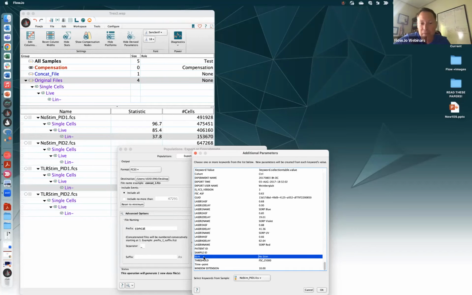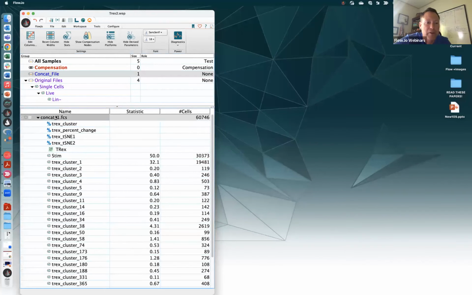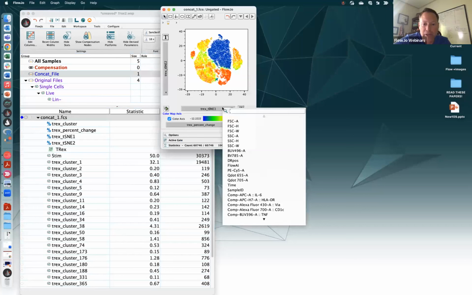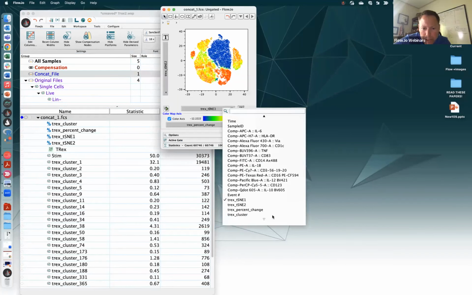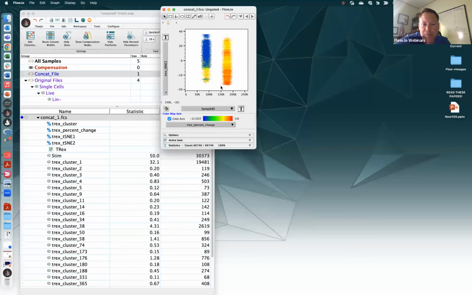The other one is stim, but it comes together and then it gives me that as a category that I can gate on in my compensated file, on my concatenated file. So I might show whenever stim went. No, maybe it's just in this file sample ID. I probably didn't call it anything fancy then that time. So here we go. We got the two samples and they're separated, the unstim and the stim.